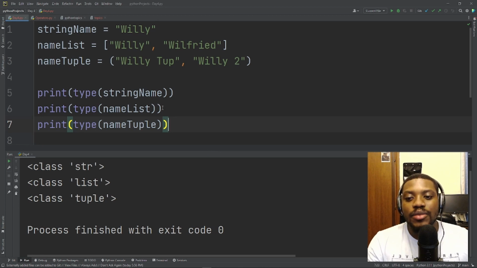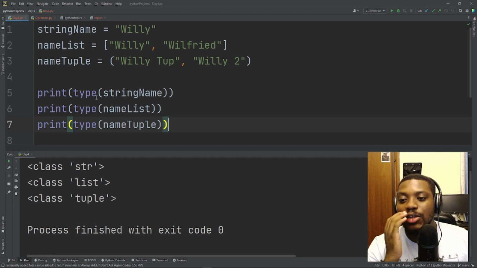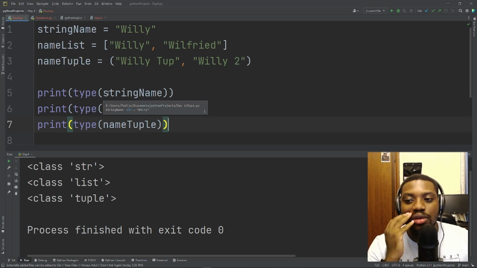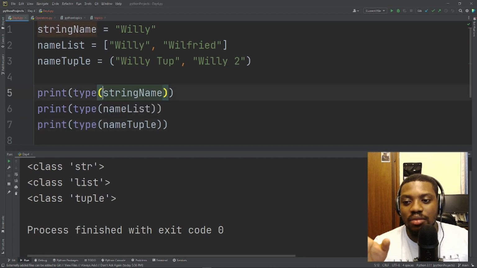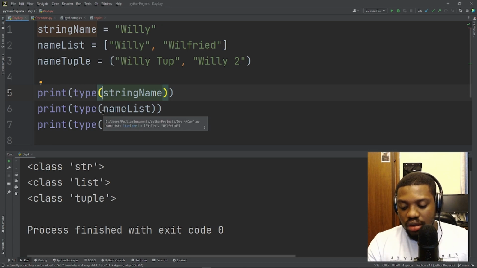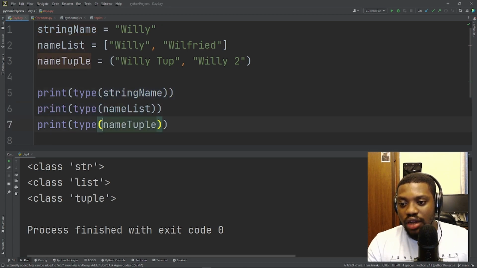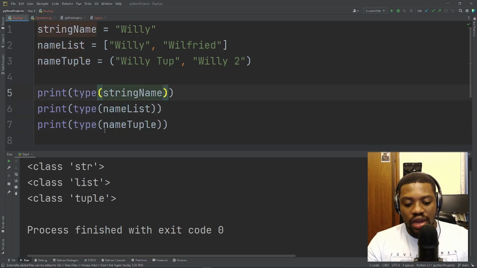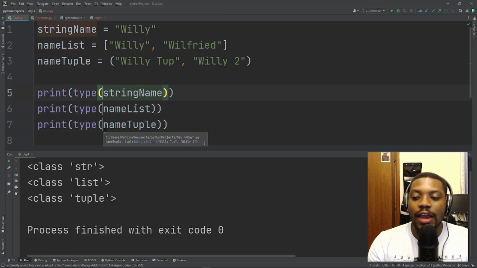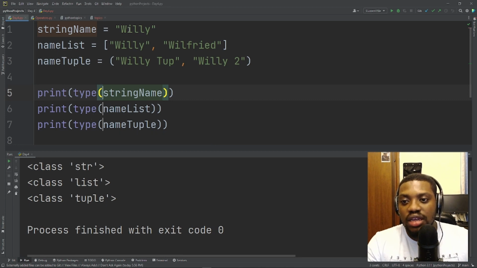Now, what do they have in common? I actually wanted to explain why I chose to use strings, lists and tuples. The reason is that they have something in common, and that is the way our computer reads the data stored in them. Each item in a list has a position.